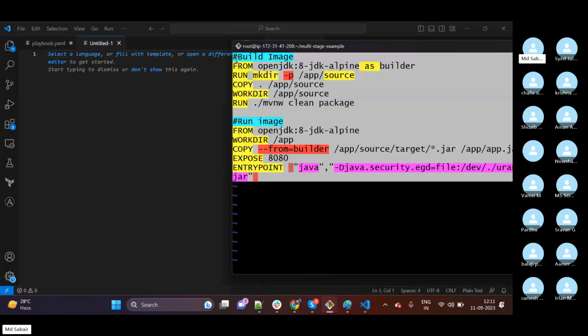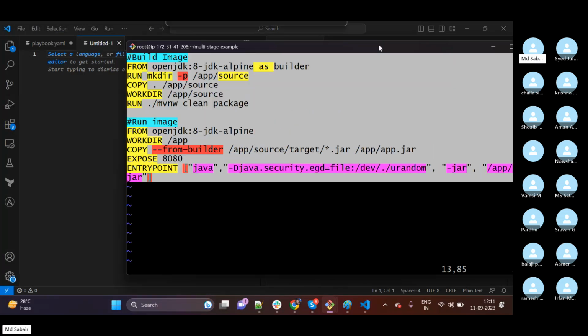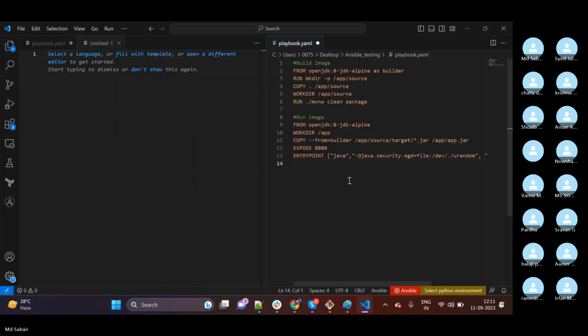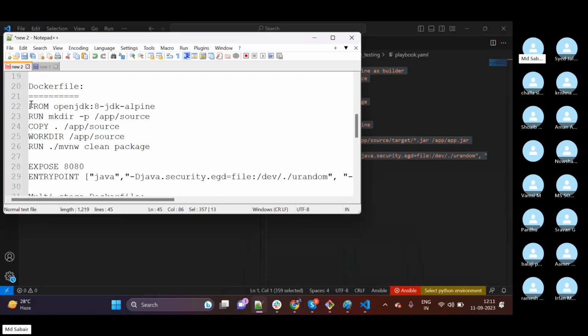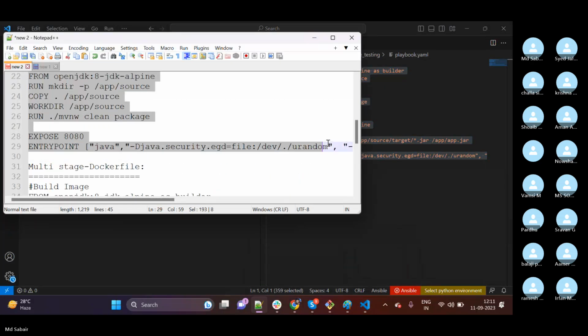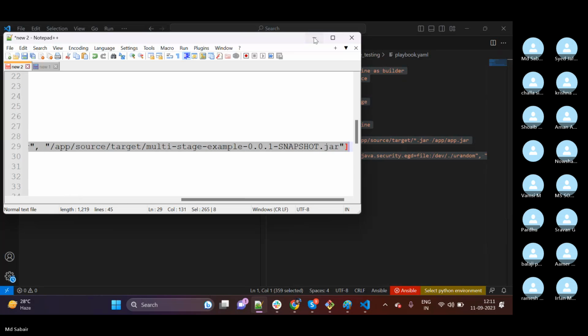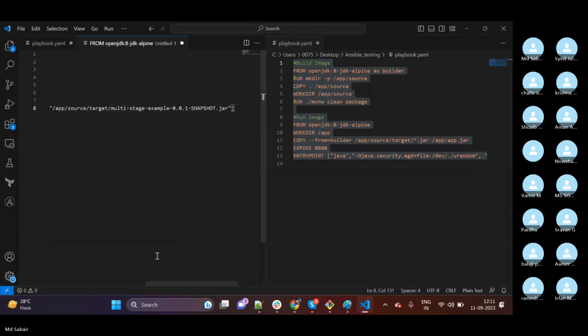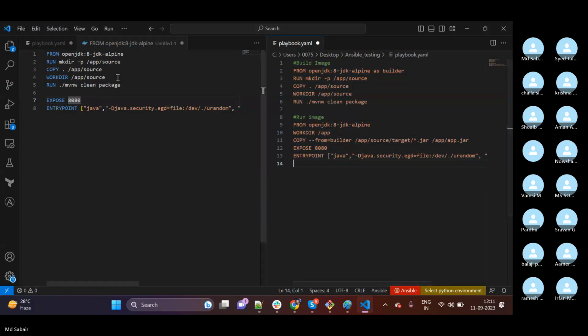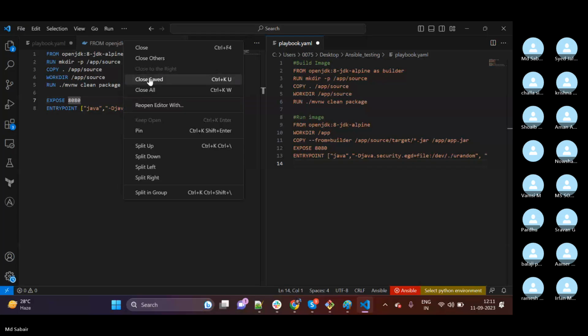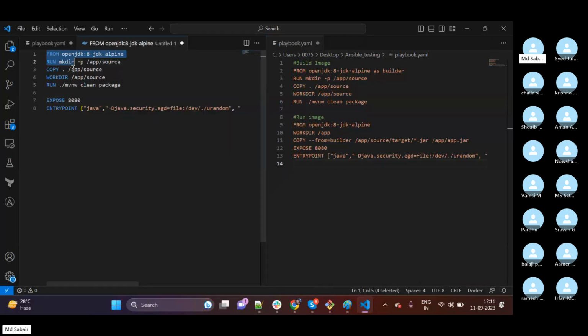Let me just copy this. This is my multi-stage Docker file. And this is my single stage Docker file. Are you guys able to see this? Yes, yes.